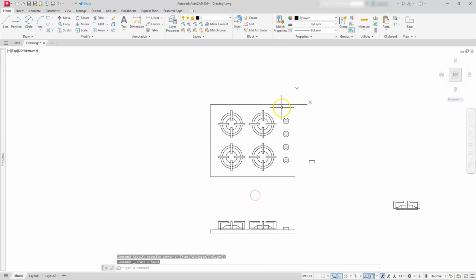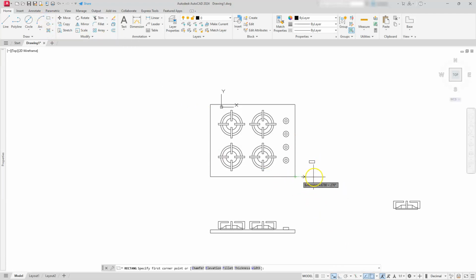And since I have this UCS here, let me go ahead and put that back at the right location before I forget about it. So I'm just going to select the drop down and go to the WCS, and that'll put that at the right location. Next, let's go ahead and create the view that's going on this side, and then we'll rotate it down. So I'm going to go back to the rectangle command.